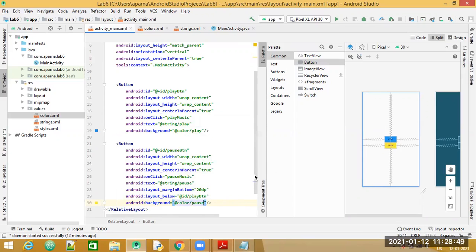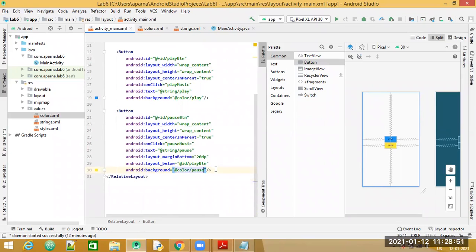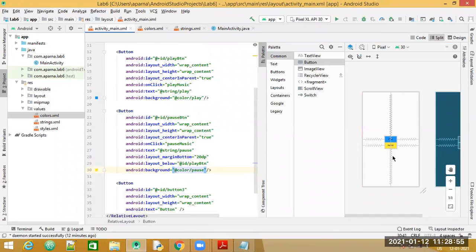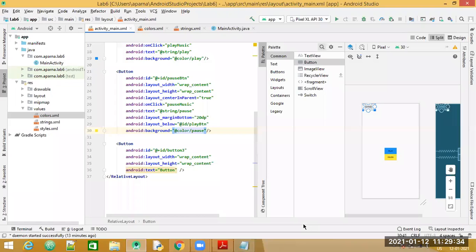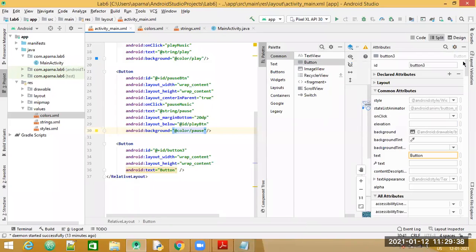So in the same way, let us create the third button. Now let us try to change the properties of this button with the help of the interface. So you can click here on attributes.